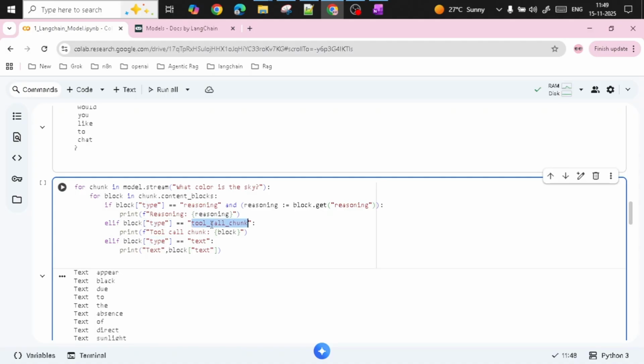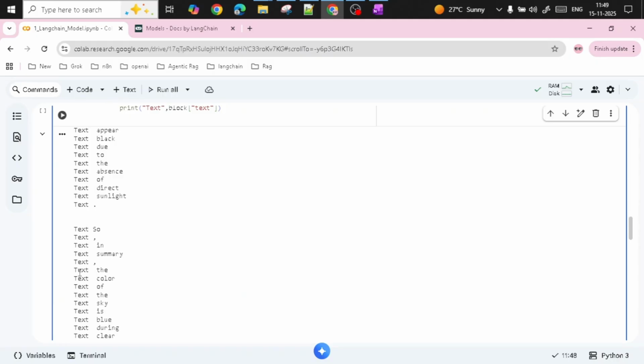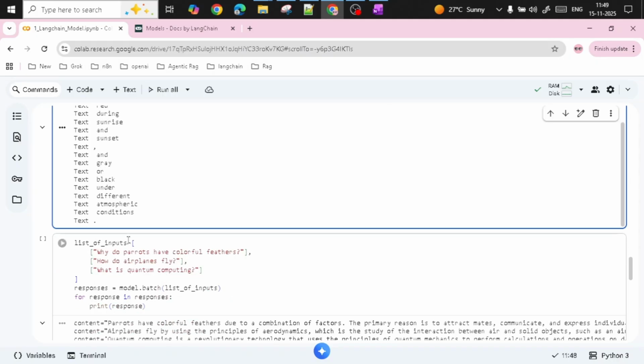We'll discuss more about this tool calling, what exactly the tool is, how we are calling the tools, and why we are using tools. And then is text. So I am asking a simple question, that's why no reasoning is happening, no tool call is happening. Directly it is giving the text. What color is the sky? So it is giving only text, not reasoning or tool calling.